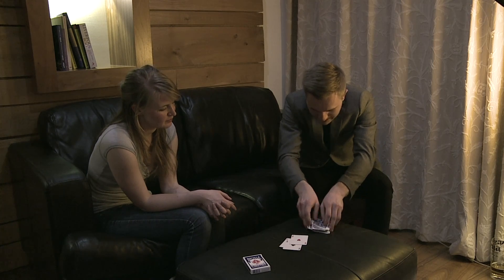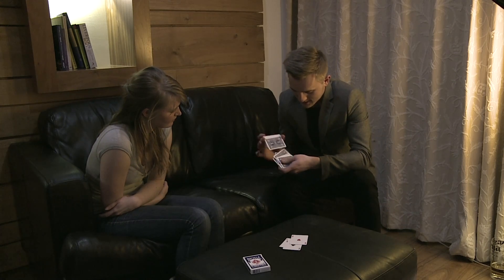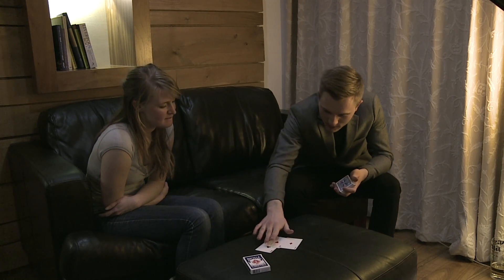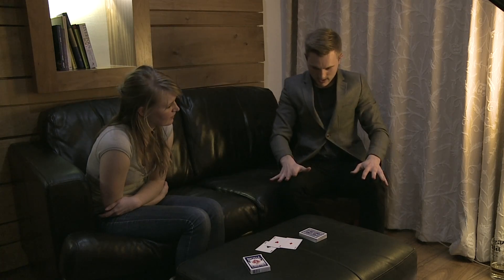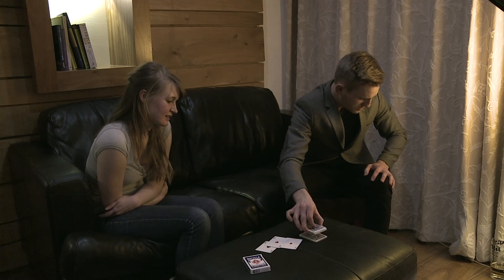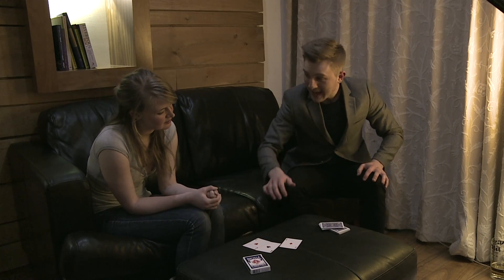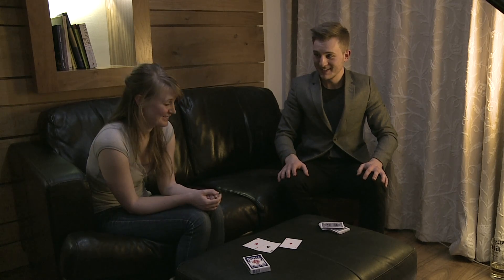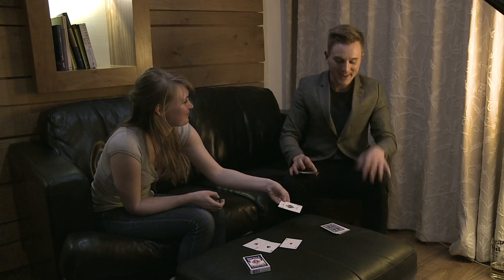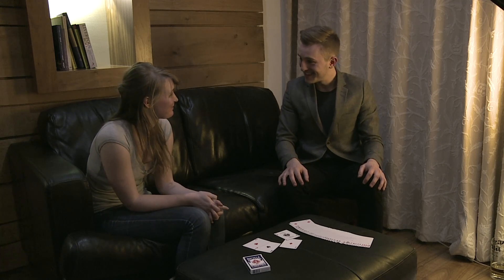It's going to make it super difficult for me for the last one. I'm going to mix up the cards a little bit — a good shuffle, and one more shuffle, just like this. And this is the most difficult one. One last ace to find — we're looking for the ace of spades. Again, I'm just going to feel the cards... I'm just going to mark where we cut... so we're looking for an ace of spades. And of course they're not all aces — they are all completely different. And they genuinely turn out to be aces. Thank you, very good.